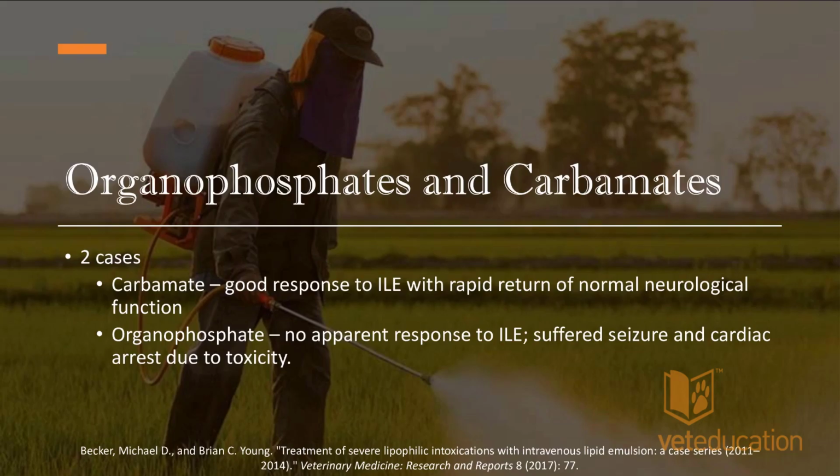If you have an oral carbamate toxicity or an ingested carbamate toxicity, make sure you are removing this drug from the gastrointestinal tract. By all means, if you want to use intravenous lipid emulsion therapy, then yeah, you can use that. But don't forget your standard of care, which is gastrointestinal decontamination. If it's a dermal exposure, then by all means attempt this.